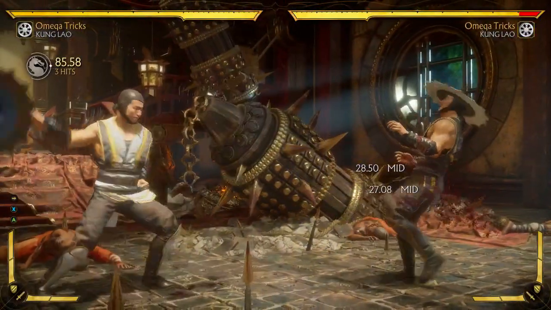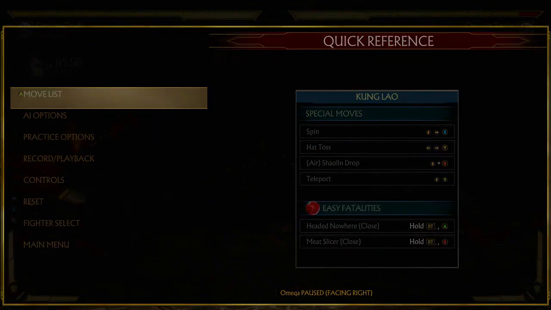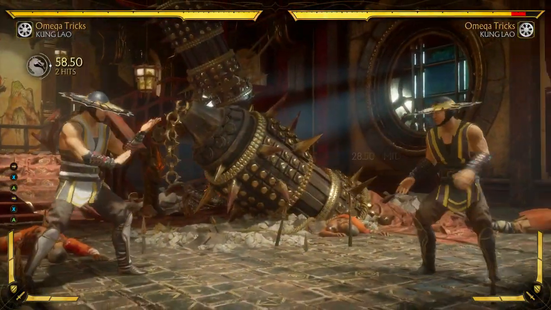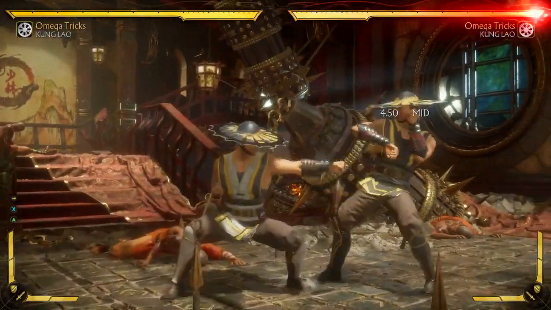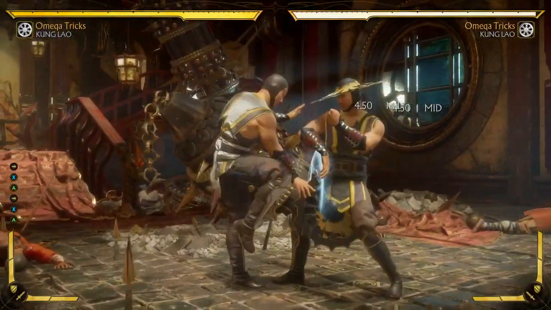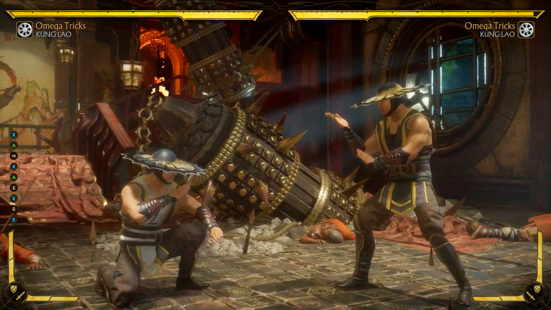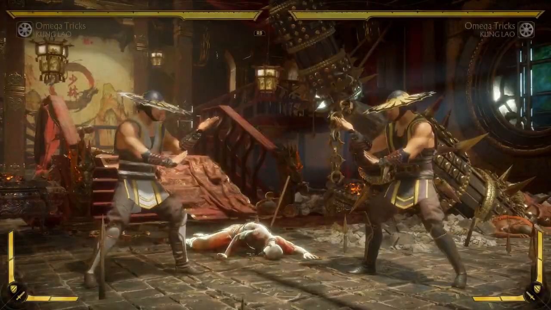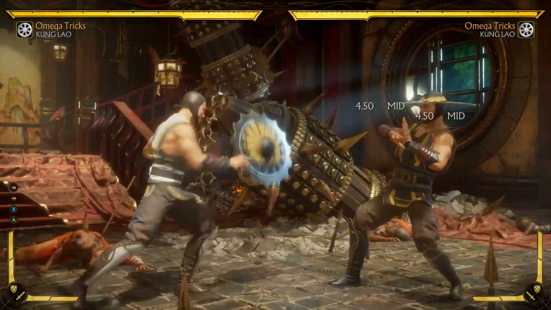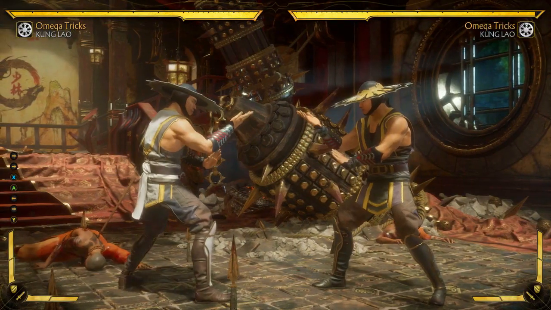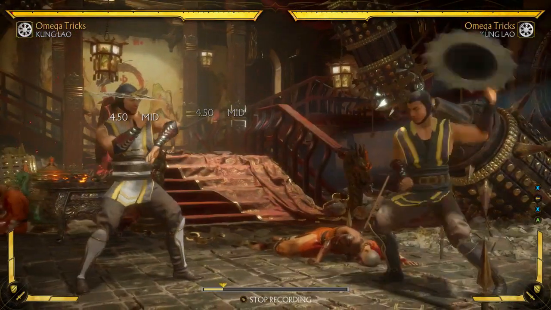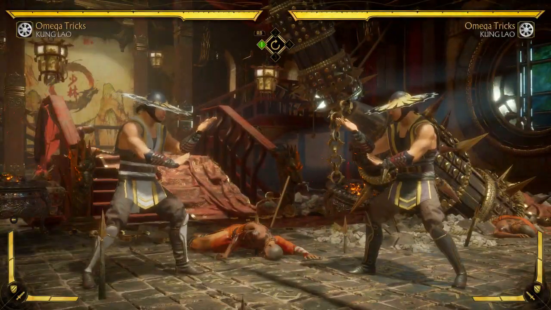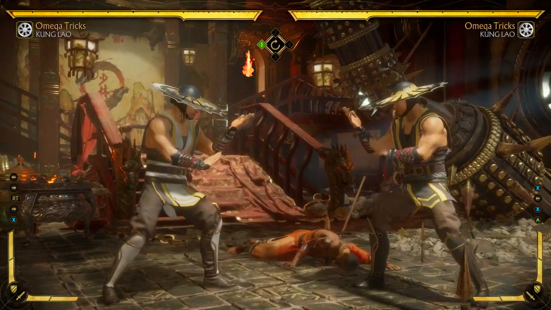Let's look at this move right here, which is forward 1, 3. As you can see, I'm just messing around with the move to see how the second hit hits. And this is on block. I did it on block to see if it has pushback, the amount of pushback, and it does have pushback. I can't do a low attack. It won't connect, it's too far. So I set the opponent to do it. Now I'm going over how to punish it.